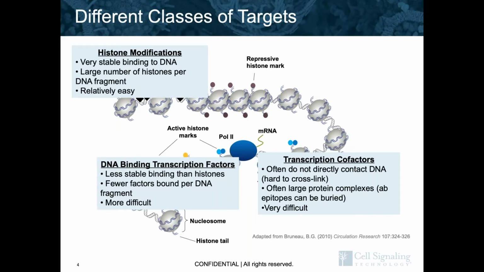People also feel worried about cofactors in the CUT&RUN assay because they don't know if a large protein complex can diffuse through the nuclear pores by itself or not. So next, I would like to show you at least one example of each target type with our CUT&RUN assay kit.